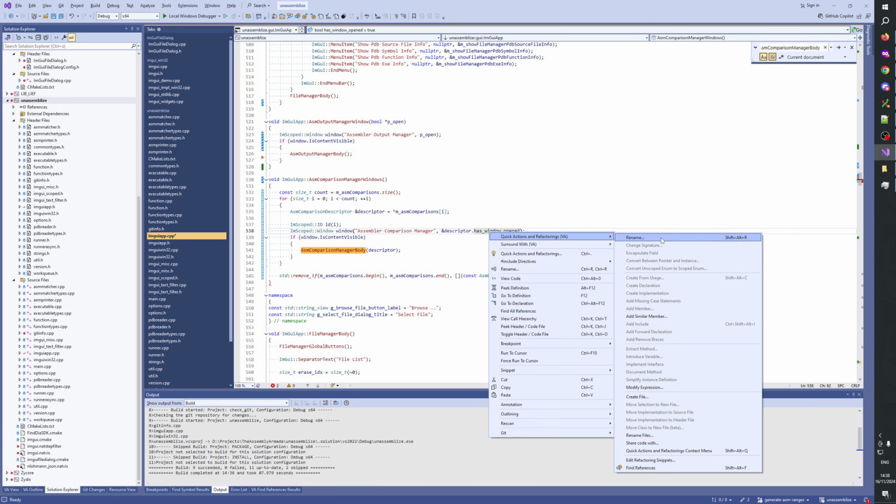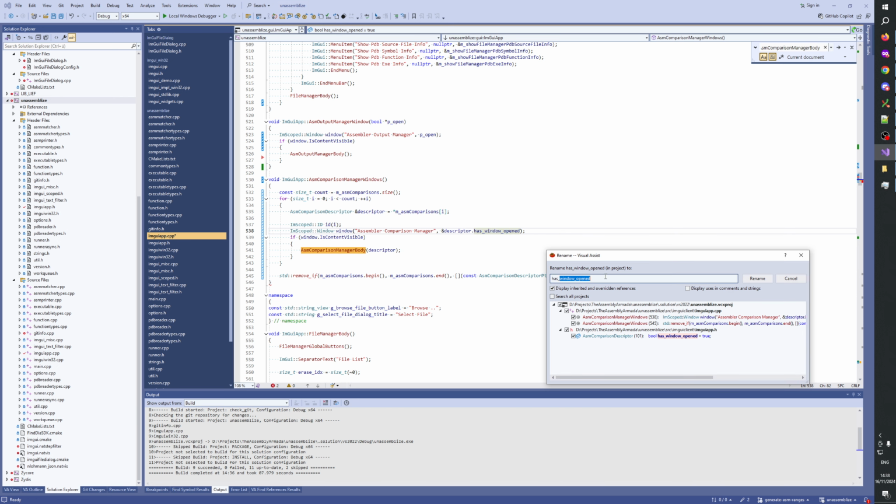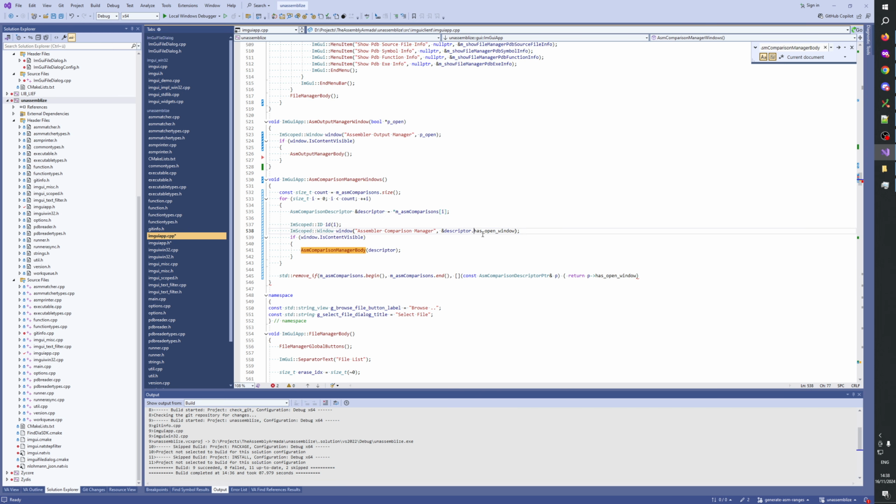Let's rename it to has open window. Okay, has open window.